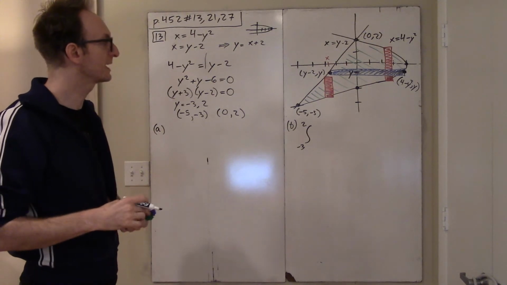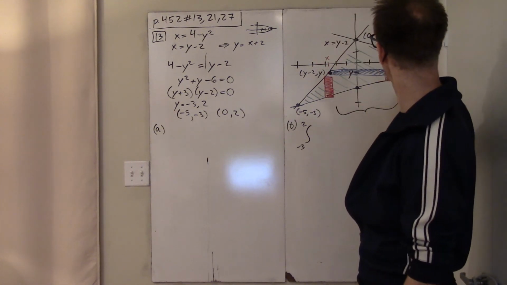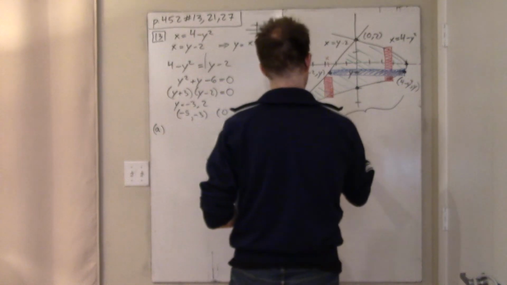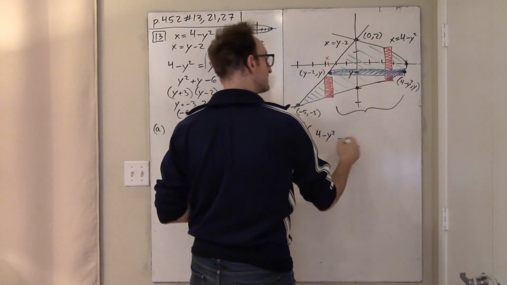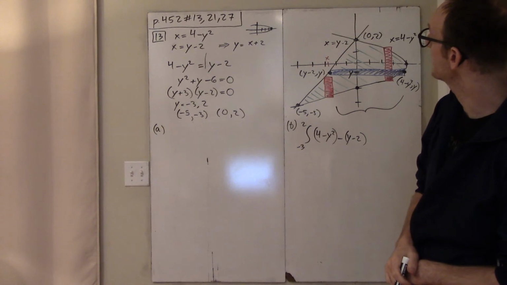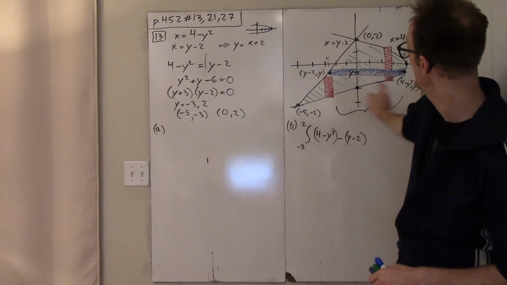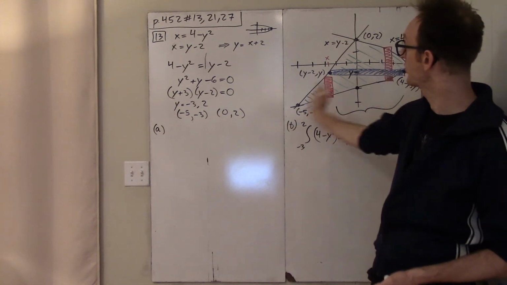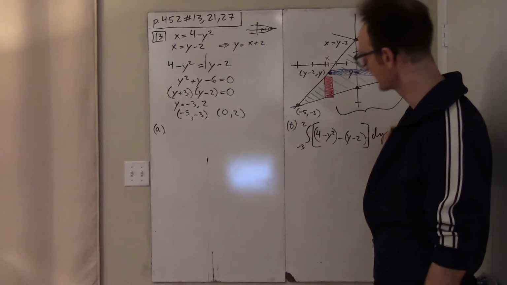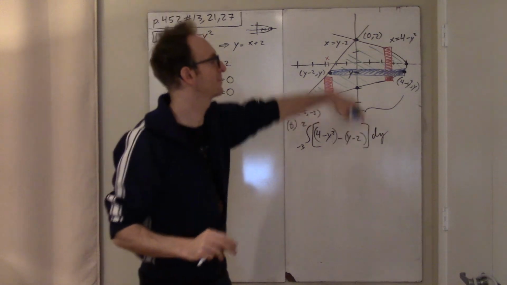And so if you do all of this labeling and notation, I think it's clear what the length of that blue rectangle is. It's the difference in the x coordinates. So it's going to be 4 minus y squared, the right endpoint, minus y minus 2. And if you think about it strategically like this, then that formula stays true even when that blue rectangle is very small, and down here, regardless of whether 4 minus y squared is positive or negative, it's still always just the difference in those x coordinates. That's the length of the blue rectangle, and now we multiply by the thickness of it. So one of those infinitesimally thin rectangles has length 4 minus y squared minus y minus 2, and thickness dy, and I add up the infinite number of them from -3 to 2.